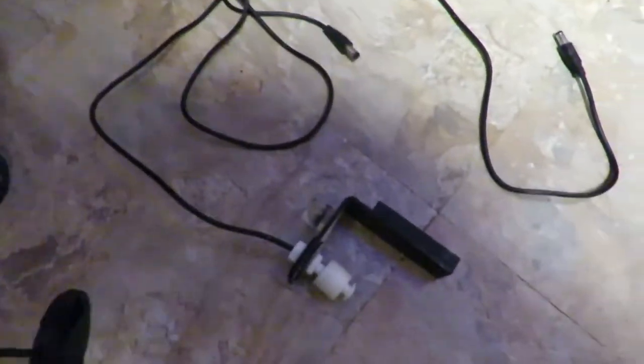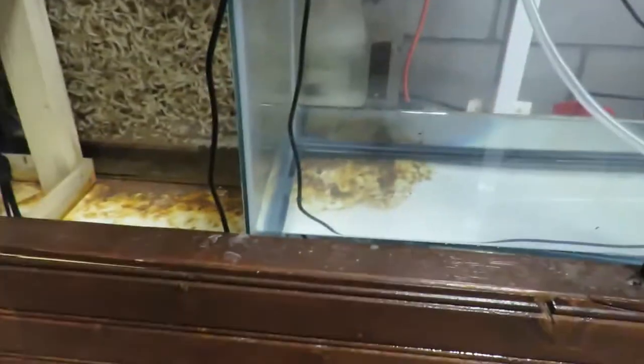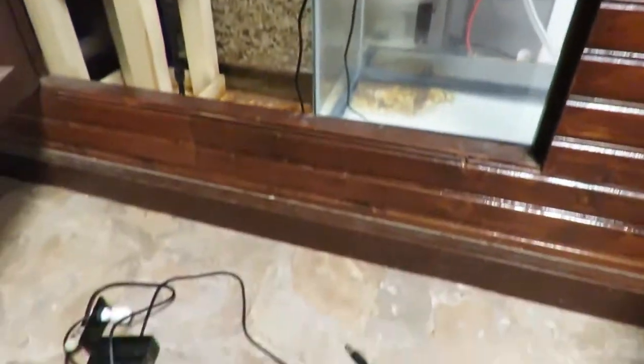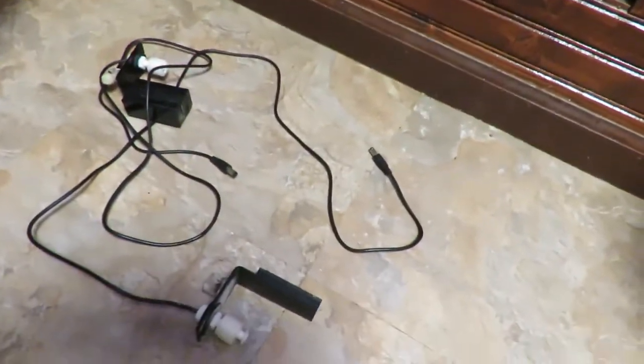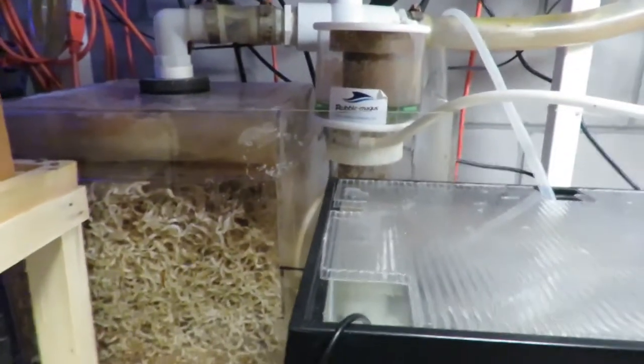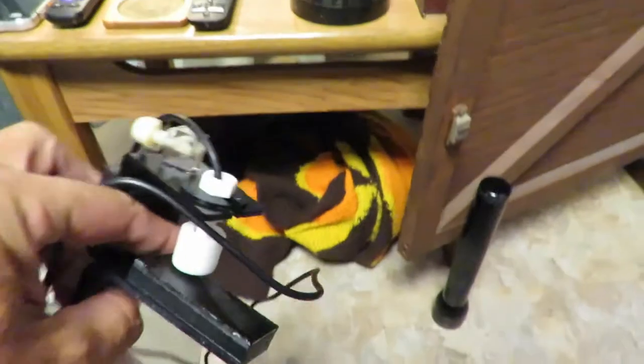It only worked for a little while, then it quit. So I sent an email to Marine Depot - there's a little pump down in here - and they sent me a new one. It worked for a while and then it quit too. I'm sick of it, it doesn't work properly. With this being summer, I get quite a bit of evaporation because I have a fan blowing in there. I'm going to take that one out completely. I do not recommend buying any auto top-off that has this kind of float switch, because it does not work.